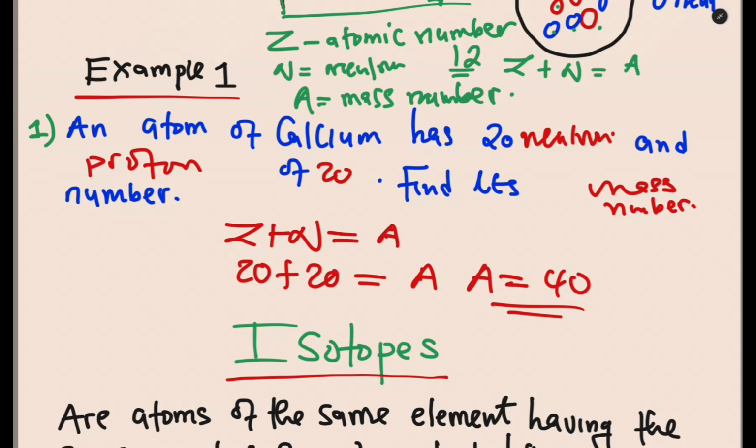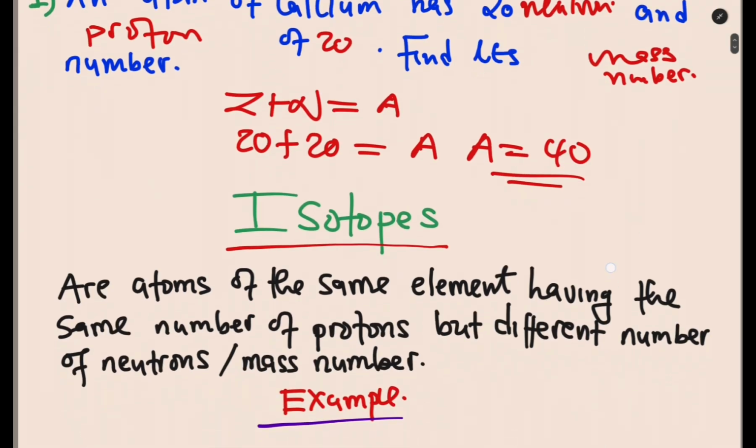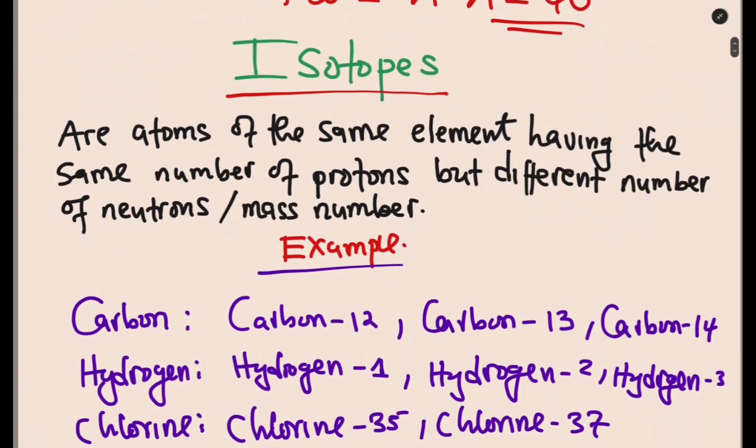All right, let us look at another part, which is isotopes. Very important also, this part. You should know how to define an isotope. So what is an isotope? This is a viable question that you find in an exam. You might be asked to define an isotope. How do you define it?